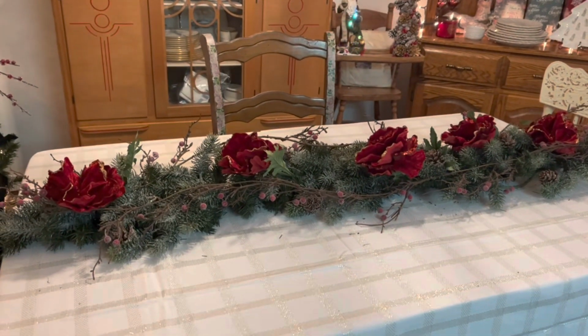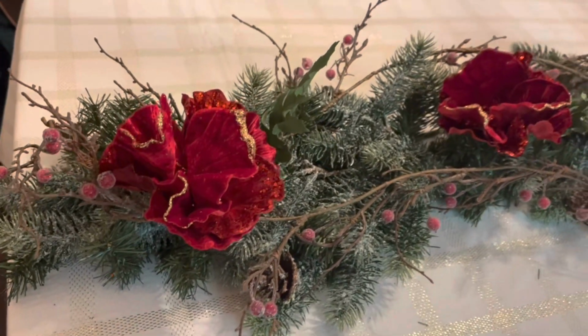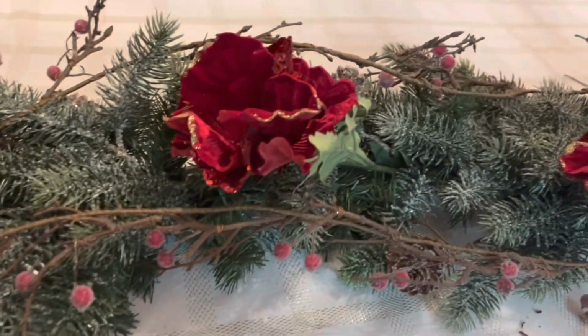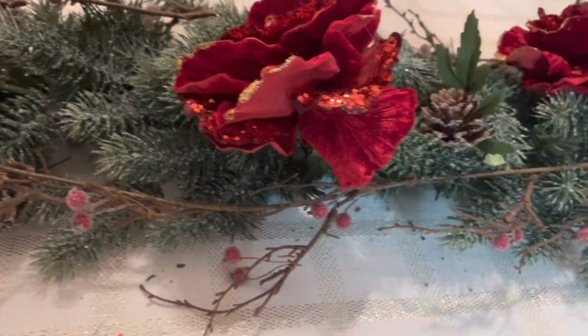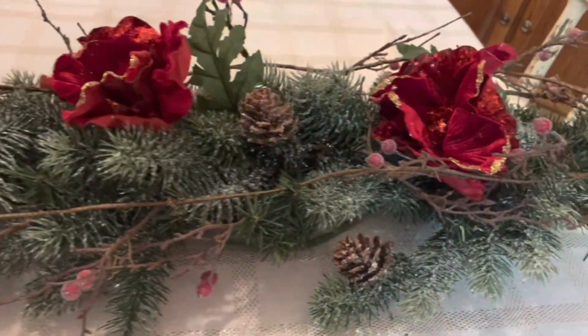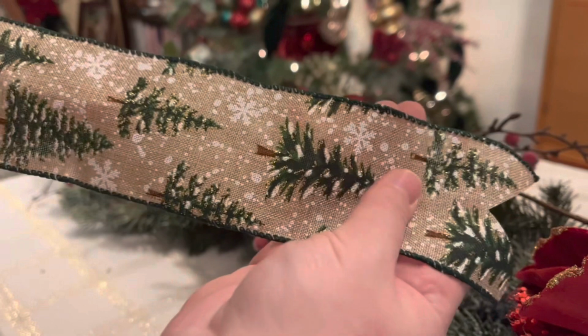Again, the base garland is really there just to act as a base to hold everything together. You don't really see a lot of it. It just adds fullness and some stability since it is all made of wire. And then I just made sure to evenly distribute all of these florals within the garland here. I just love this pop of red. I think it's so striking and just absolutely gorgeous and reminds me so much of that classic traditional Christmas.